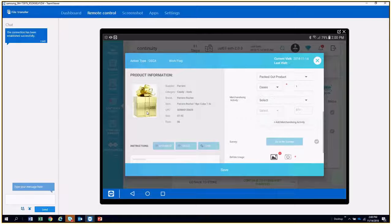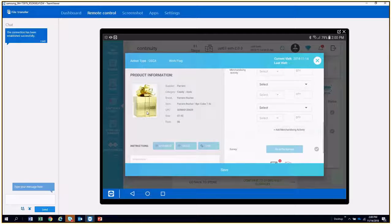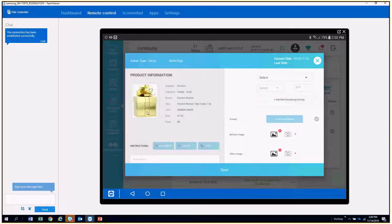All right, and then if you need to add another merchandise activity, you can add it. You're all still in the same screen, okay? So nice. Isn't it? Okay, so from there, if you have a survey loaded, you would go to the surveys. Oops, sorry.